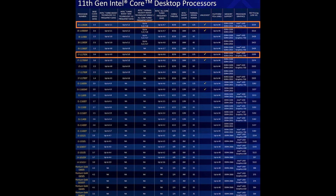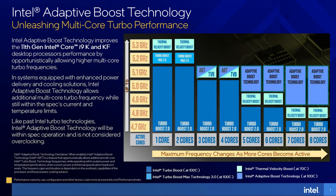Apart from those two, it is the same chip as the 11700K — same core count, same thread, same cache, same PCIe support, and same iGPU. The reason this review is taking so long is because of the new Intel ABT, or Adaptive Boost Technology. Basically what it does is override the Turbo Boost 2 or Turbo Boost 3 multiplier limit, giving a higher all-core boost given there is enough thermal and power budget.